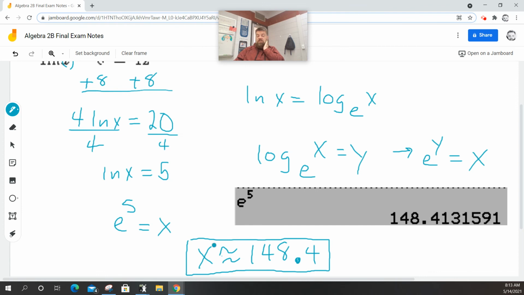Now I put the squiggly equal sign because that means approximate. Why? Because I rounded it off. This is actually the answer; it goes way further than that. And so when I round it, I should always use the squiggly equal sign. That means approximate, and that lets a mathematician that reads this answer know that that's not the exact value. Equal sign is the exact value. Approximation means that the answer's been rounded. Okay, that's it on that one.